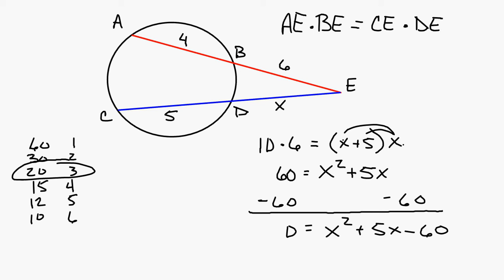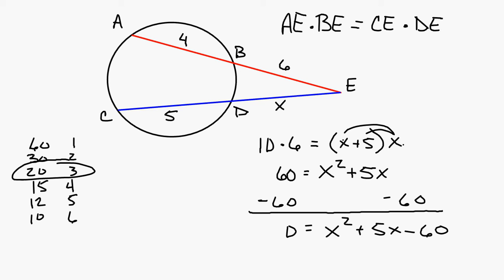Okay. So this was a really bad example for me to give you because the book switches the 5 and the x and the 6 and the 4. But this is what you'll learn in Algebra 2. You'll learn how to solve that. You'll use the quadratic formula if you can't factor it.